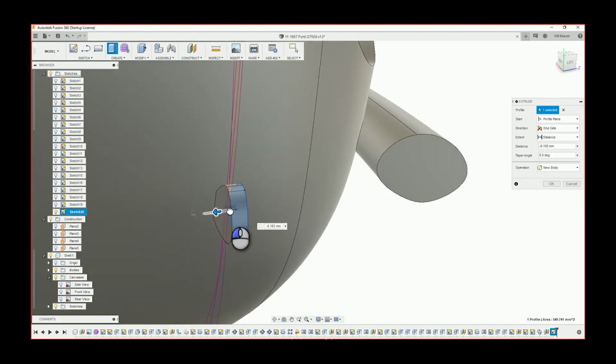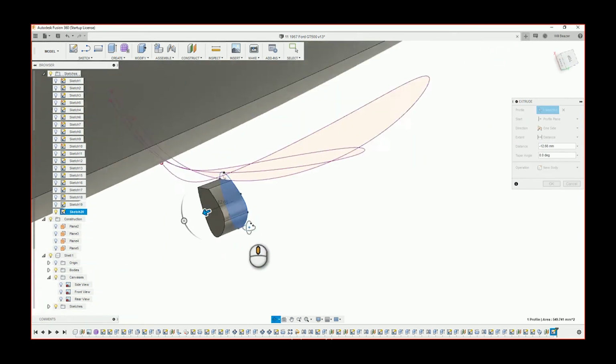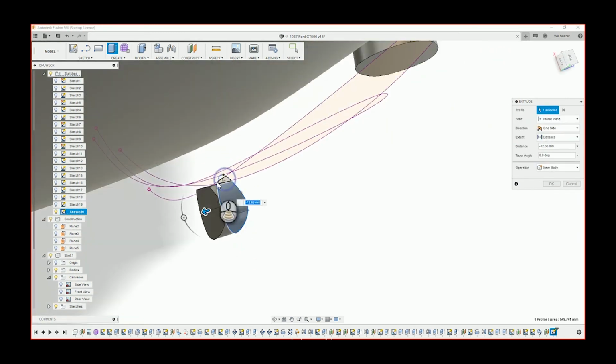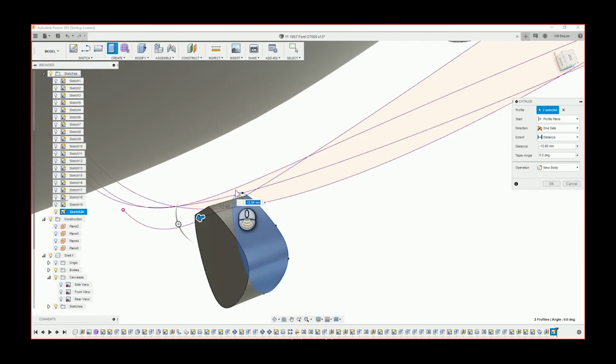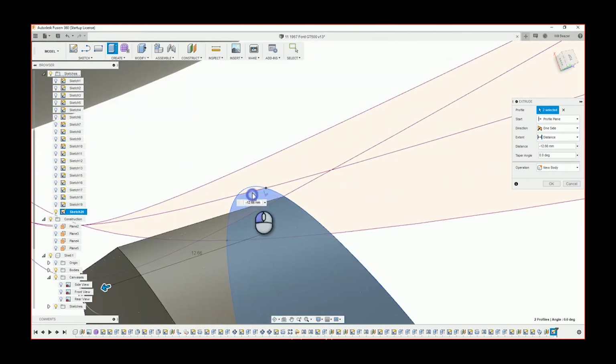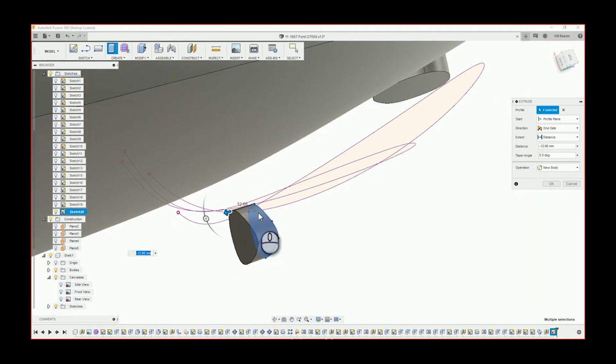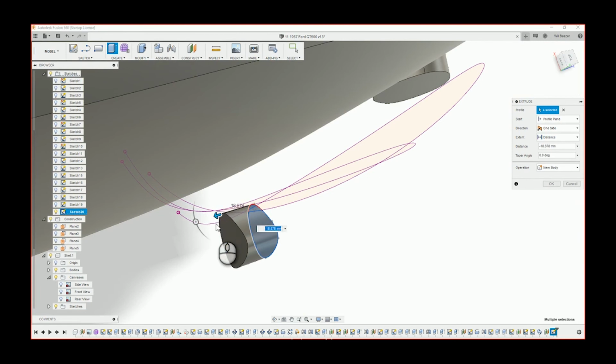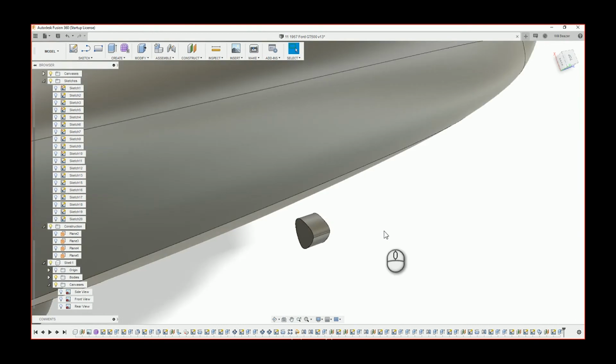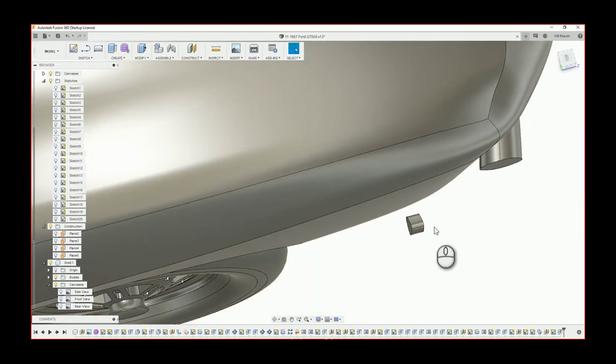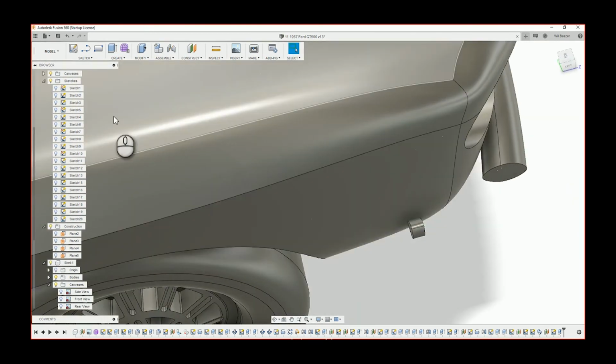So instead of bridging the gap between the bumper, first I want to create the tip of the bumper, where the bumper ends. I can do that by selecting the profile of the sketch I've just created and dragging it out. I think I decide on 20 millimeters. And then I can fillet that edge to give it a curved tip.